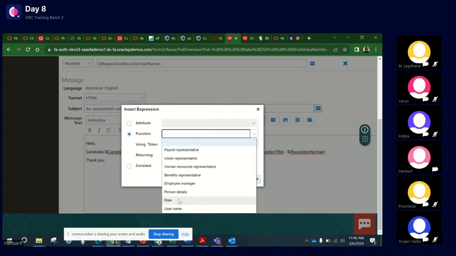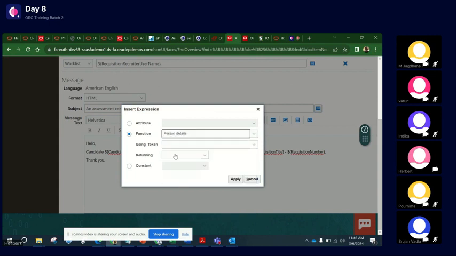Okay, this says which role that particular data belongs to. Let's say person details. Okay, these are the person details available that I can put in here.